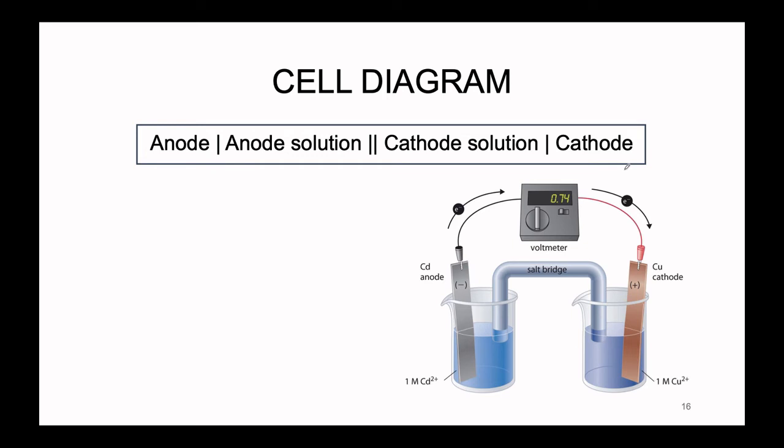Now let's learn a labeling convention for this type of galvanic cell, known as a cell diagram. The example directly below this notation shows the formatting for a cell diagram. We list the anode on the far left, with a single vertical line between it and the anode solution form. There is a double line between the anode and the cathode, where the cathode solution is listed next, then a single line, and then on the far right, we have the solid form of the cathode.